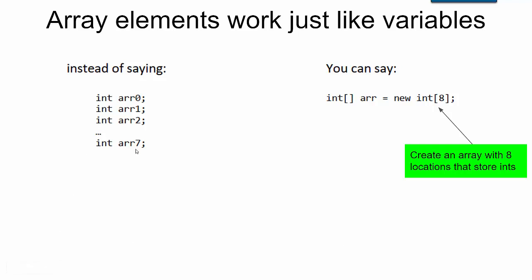Instead of creating a bunch of variables separately, you can say int bracket. The bracket is part of the data type, and it means array here isn't a single int. It is an entire array of ints. But the data type itself doesn't say how long the list is. To know how long the list is, you actually have to create one. So here's new, which you might recognize as being similar to how you invoke a constructor. And then int is the data type for what kind of variable is each element in the list. And then the number inside here is the total length of the list, the total number of elements.